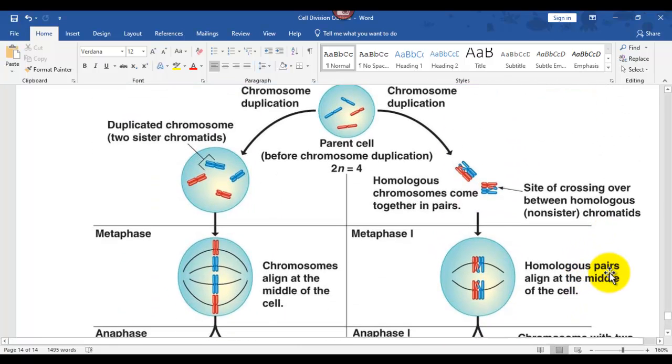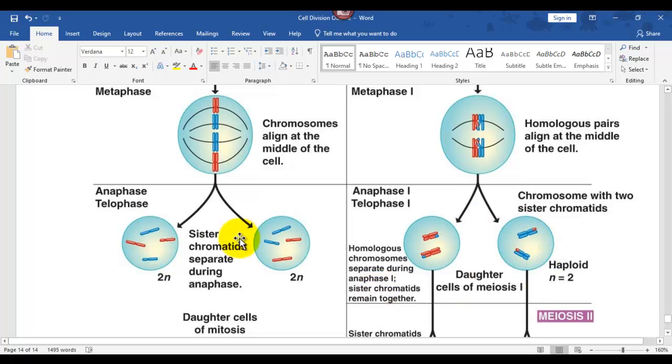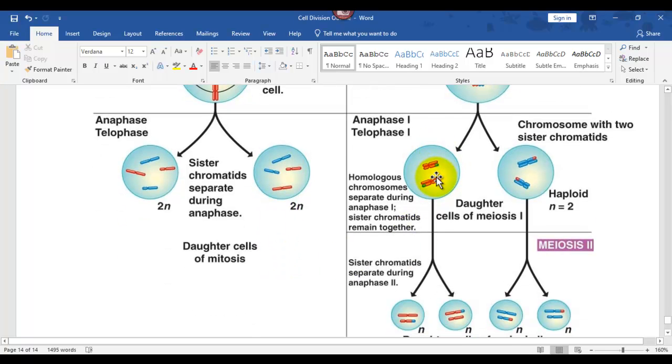To me, and we're doing this very superficially, the biggest differences are they pair up here. See, they're not paired up. And this is where the crossing over occurs, the genetic variability. And then here, you see they're side by side, it says stacked. And then these are pulled apart. Remember, these have 46 chromosomes. So do these. These also have 46 chromosomes. They're just still paired together.